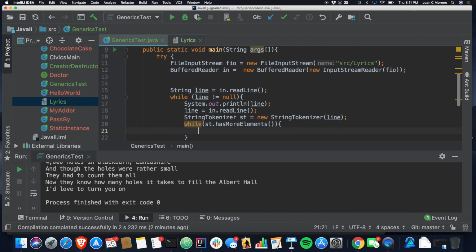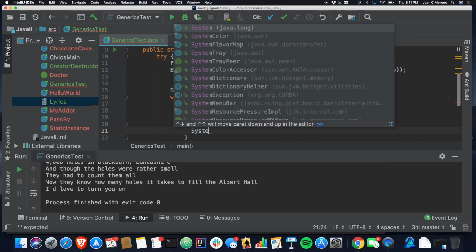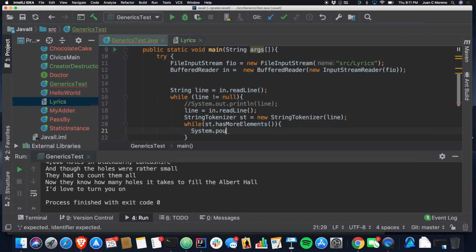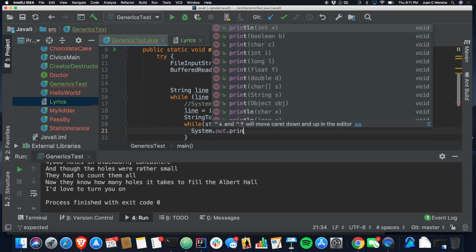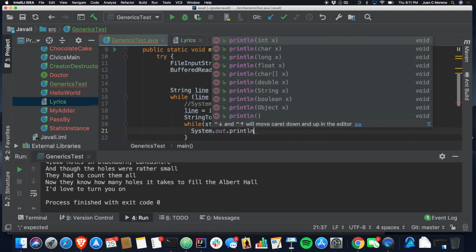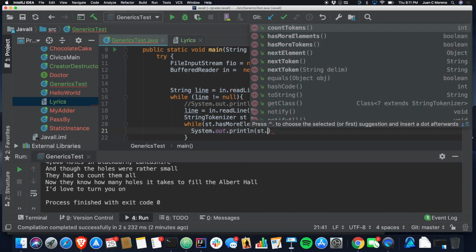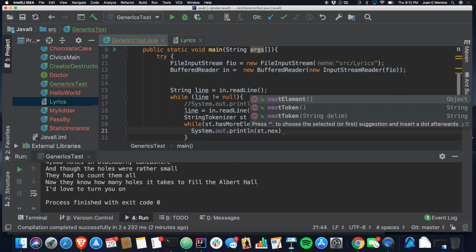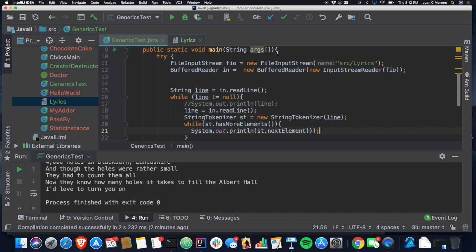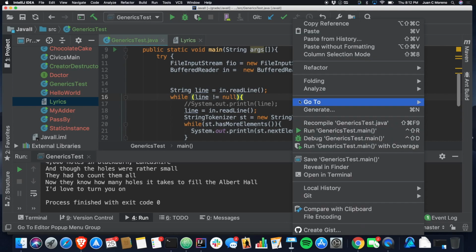I'm not in love with it, but it's the quickest way. System dot out dot println, and then we're going to do st next element. So for each line, for each word, we're going to print it on a new line.